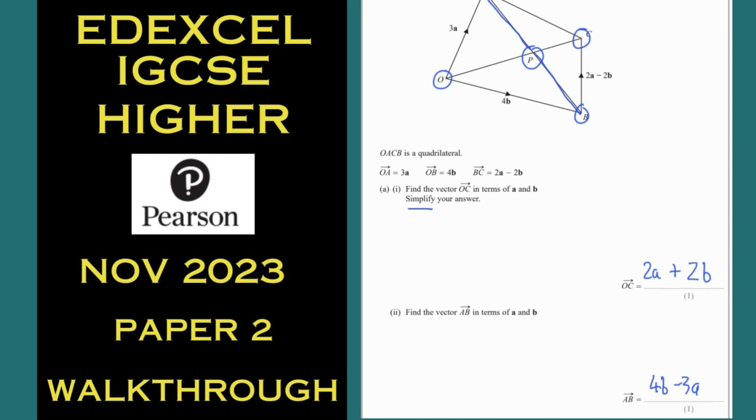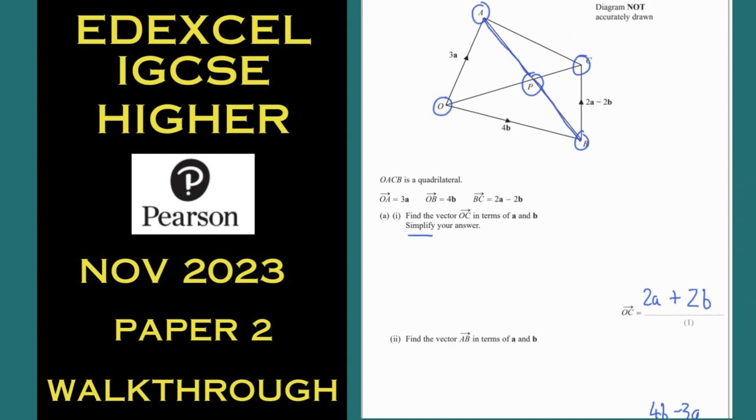Now, the main bit of this question is, and I'll do all the working out, I'll do the thinking here, then I'll do the working out on the next page. The best way for me of going about a question like this is to start at A and find a couple of ways of getting to P. In other words, you can go that way and you can go other ways and so on.